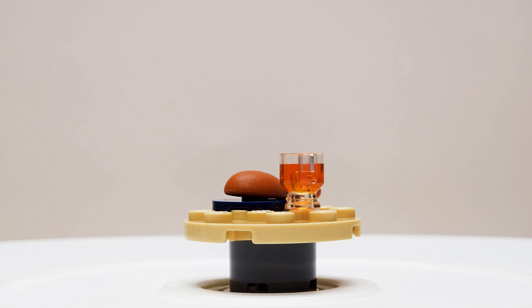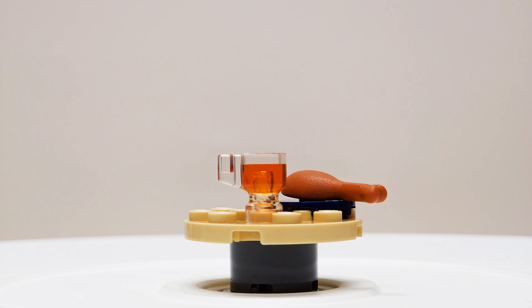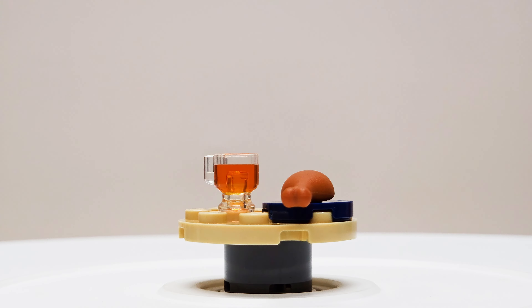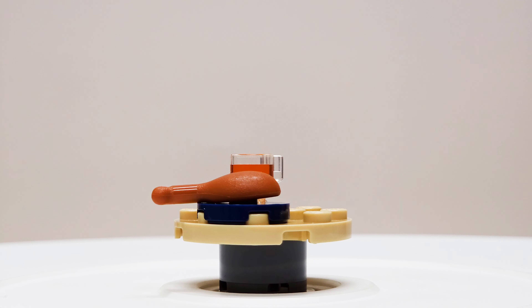We do get this nice little table, which I imagine goes in the Three Broomsticks, because it looks like on the diorama there is actually a round kind of carpet piece. So you could slot this in on there and it would look pretty nice. I just wish it would have come with maybe an extra chair or something like that just to add to it, since it is only five pieces for today.